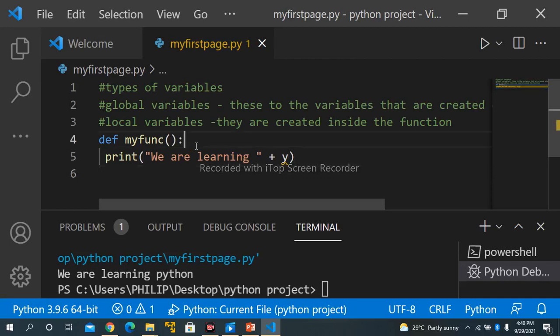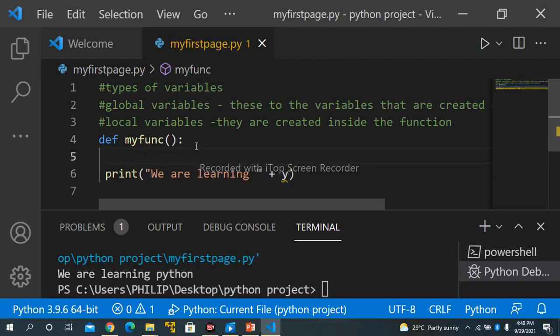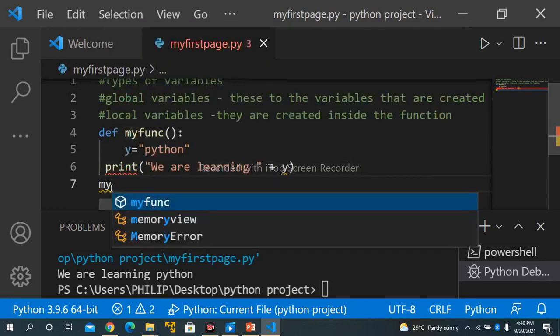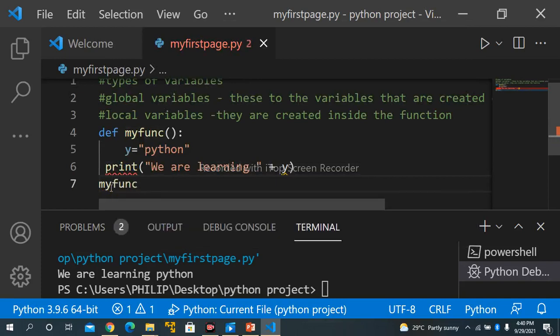Okay, in between in your function you can just have y as Python. So after that you can just come here and just say my function, and you can just say that one.